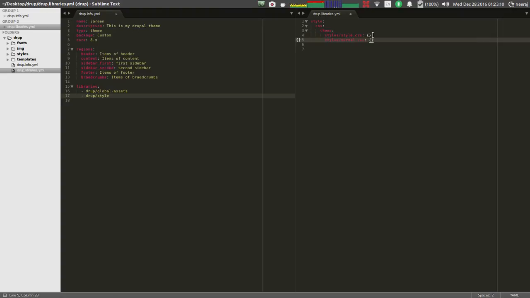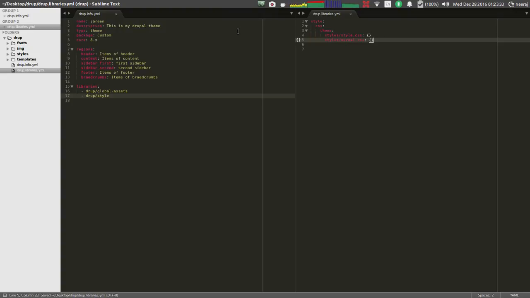Here we are using normalized.css because it will make indentation and render all elements more consistently in the theme. So we'll be using normalized.css, and yes, that's all for the libraries.yml file.